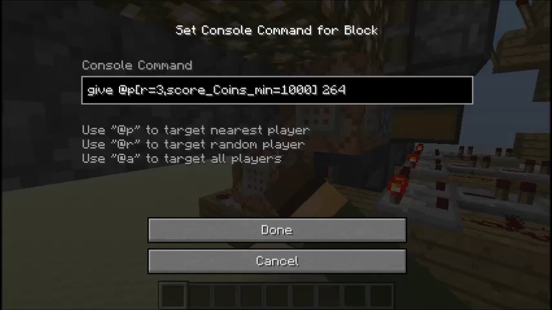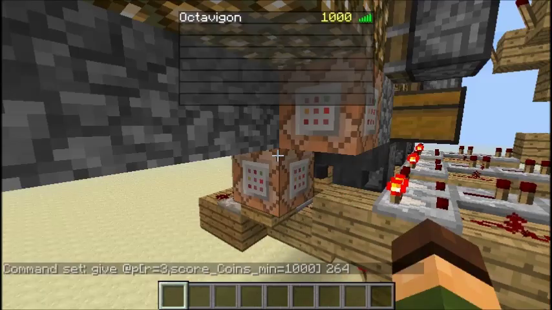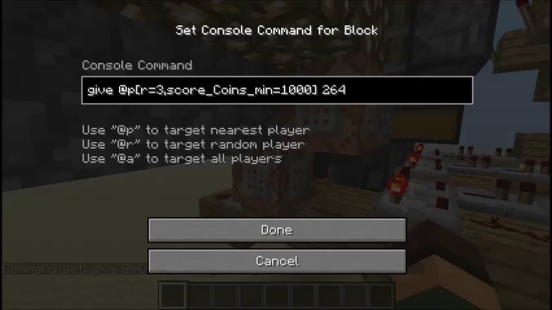Okay, so what this is saying is that you're going to give @p, which is the nearest player, and then in the brackets, r=3, so the radius is going to be 3, and it's going to check if their score coins min equals 1000. So if they don't have 1000 coins, it won't actually work. And then if they do have 1000 coins, like if all of this criteria is met, it's going to give them 264, which is the diamond ID.